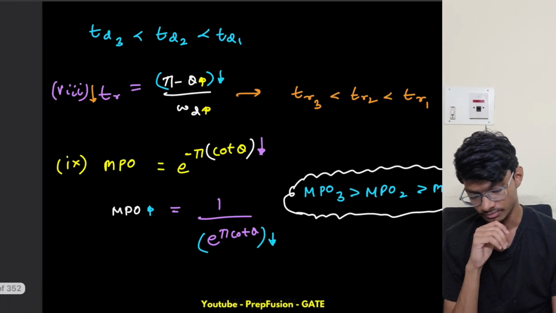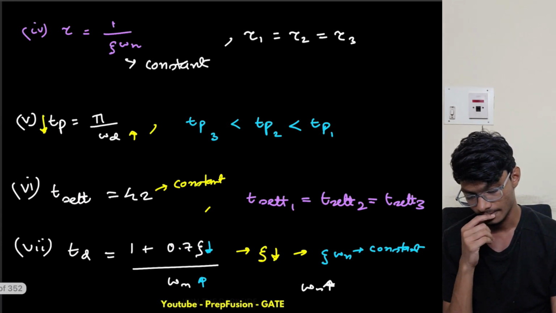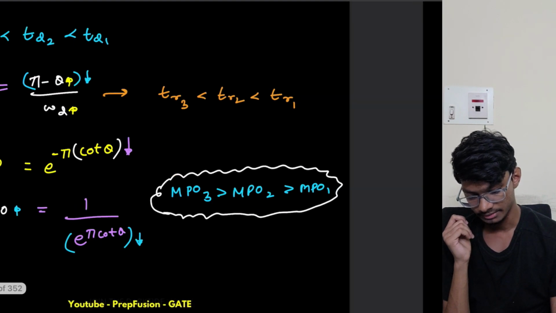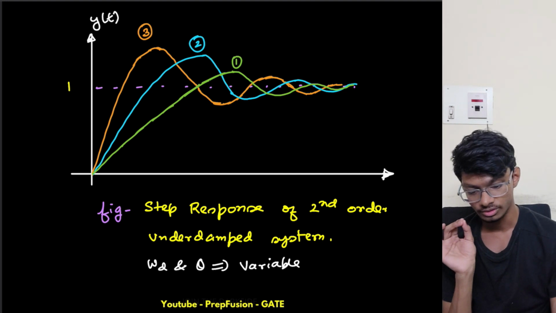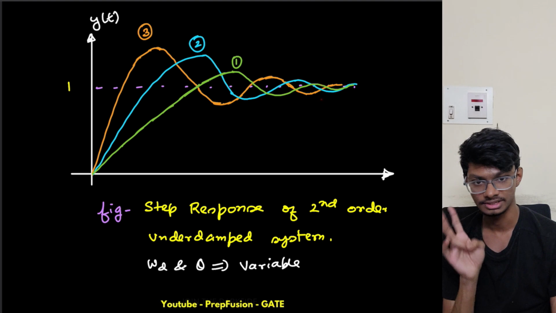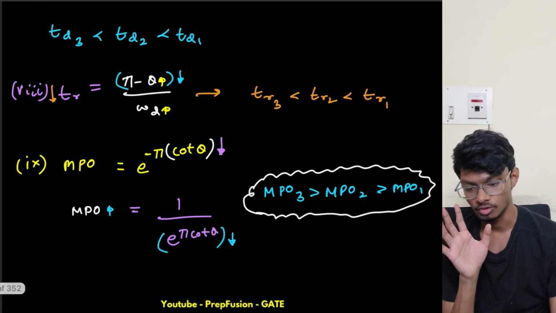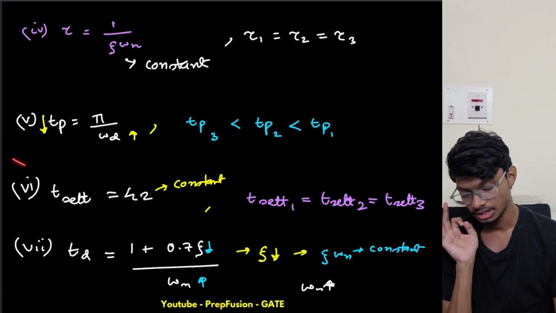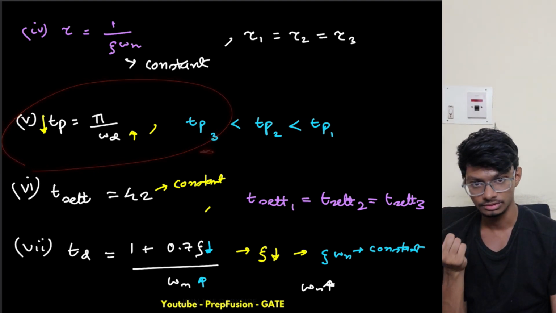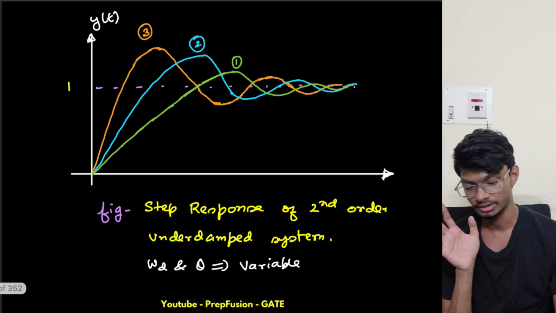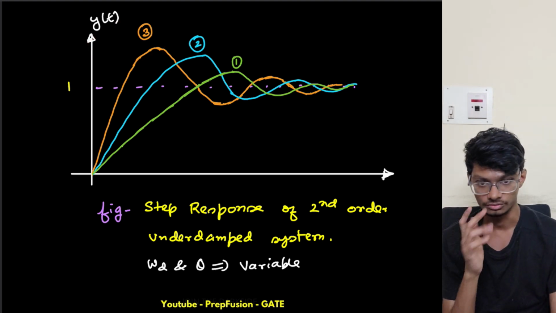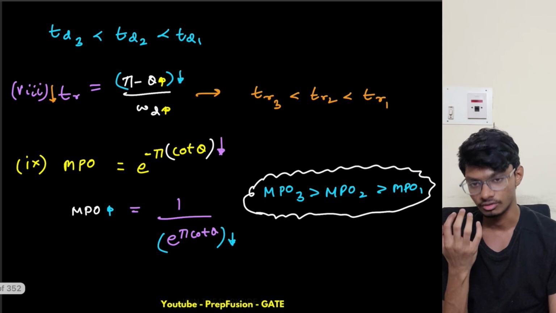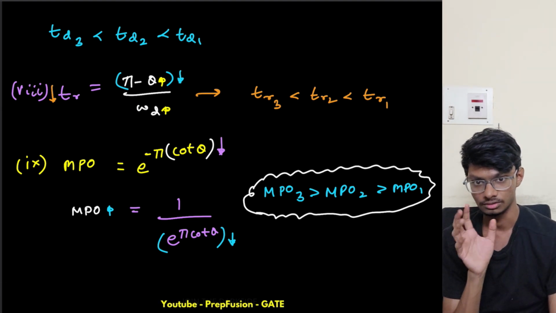What else can we see? Settling time: all of them settle at almost the same time. I also noticed that with zeta omega n, none of them has settled yet, so all of them will settle at almost the same time. And peak time is least for this one. Obviously, all the time domain parameters will be best for this one except the MPO. That is the only issue, it has more overshoot. So that trade-off we have to think of as a control engineer: what things we need to choose.